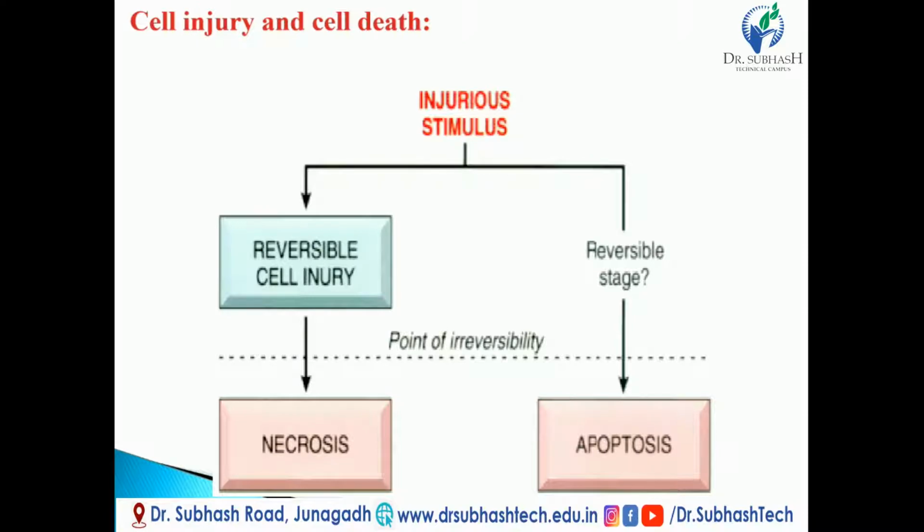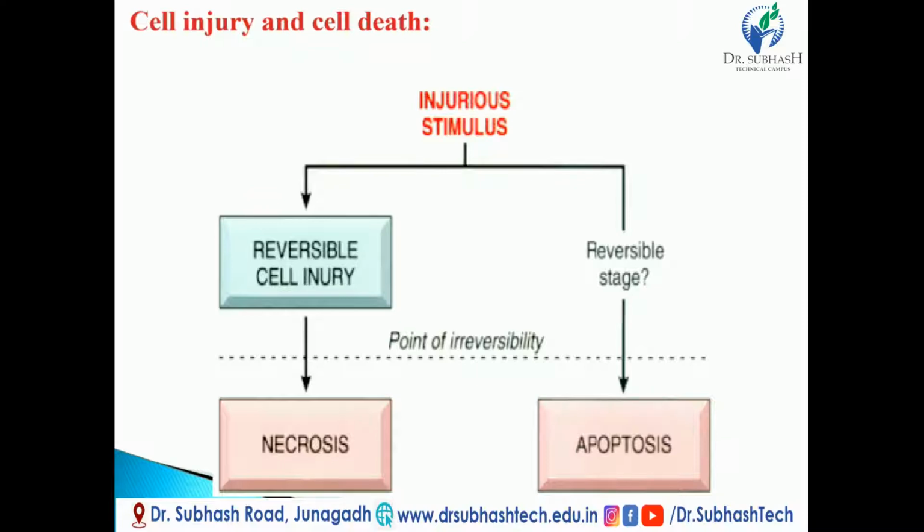Starting with cell injury and the death of cell. As we know, cells are the basic units of the tissues, and these tissues form organs and the systems in the body. Traditionally, those body cells can be divided into two main types: one is epithelial and the next is mesenchymal cells.